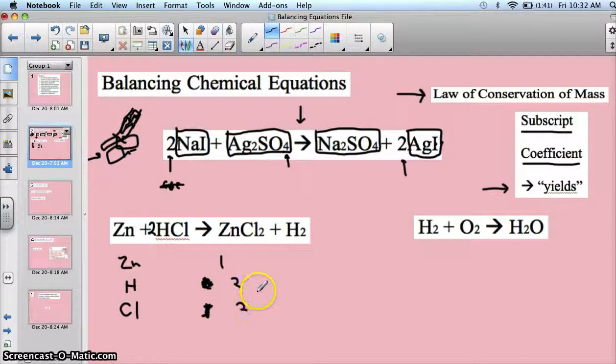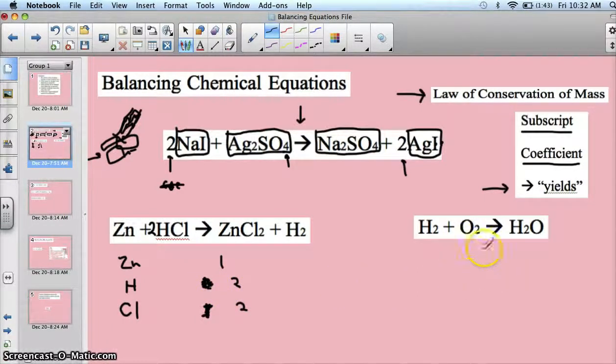Now, whenever I'm doing these, I don't necessarily make an element inventory like I did down here, but if I had some that were very complicated, I probably would. So just like putting boxes around these so you don't use the subscripts, this is another tool you can use, making an element inventory so you can figure these out a little bit.